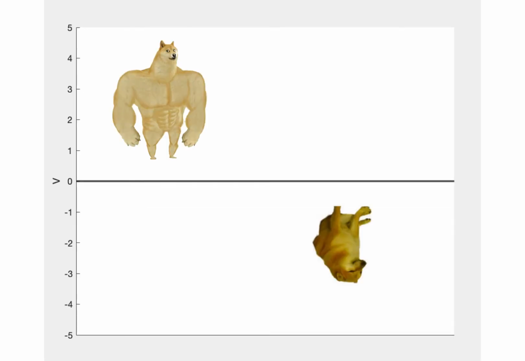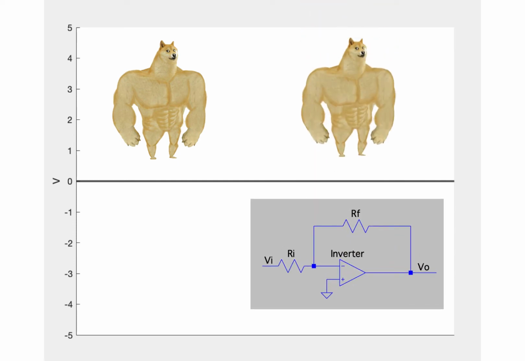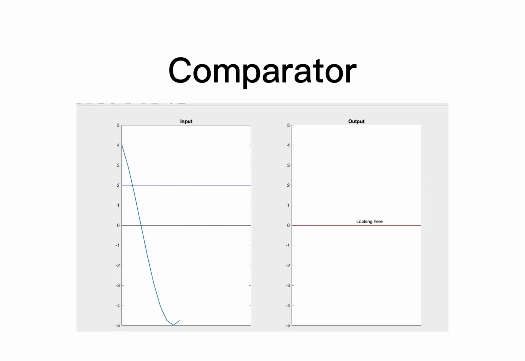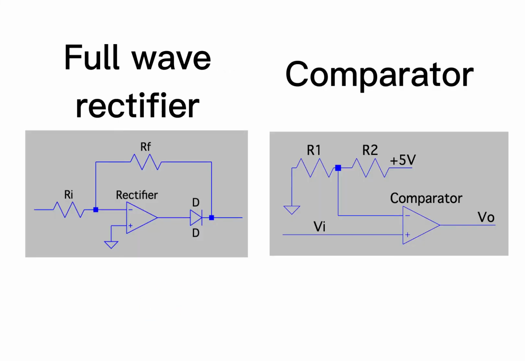Another thing worth mentioning is that the output of the trigger is 5 volts or minus 5 volts, but Arduino does not take in negative voltages, so an inverter is required for one of the states. The other output is achieved by a comparator that returns a high state only when the magnitude of the voltage surpasses a certain threshold. And not just on the positive voltage, we also need it to respond to the negative voltage, so there is a full wave rectifier before the comparator.